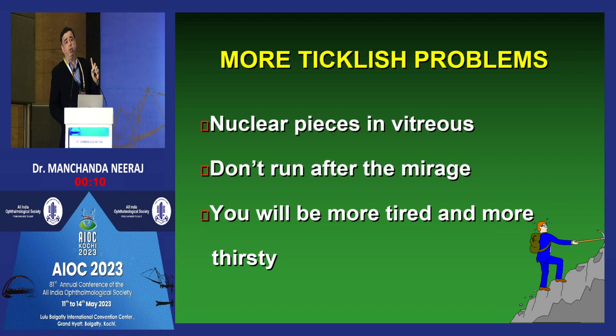So we don't have to run after it. If the nucleus is going in, the best part is to let it go, let it drop. I am a retina surgeon also, so I know what to do. Even I don't go after the nucleus. I will do it maybe the next stage or same day if everything is available, my vitrectomy machine is ready, everything is okay, we can do it at the same stage also.